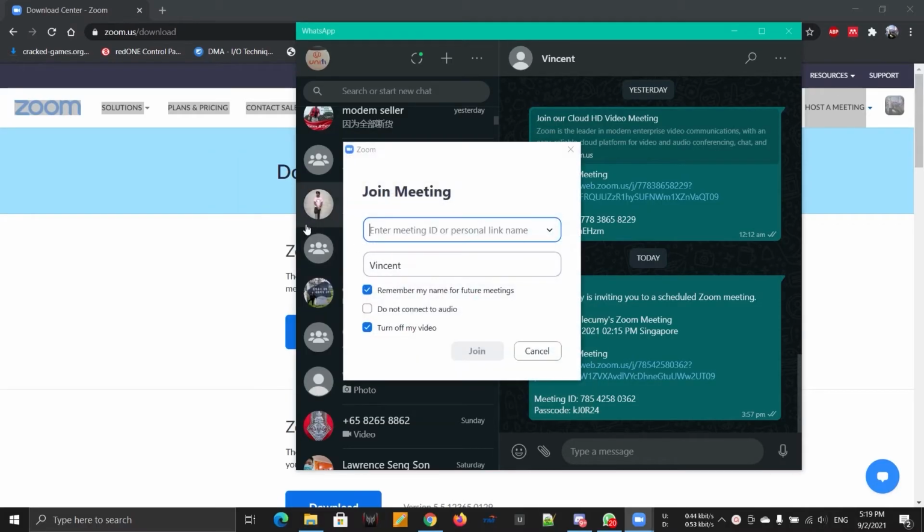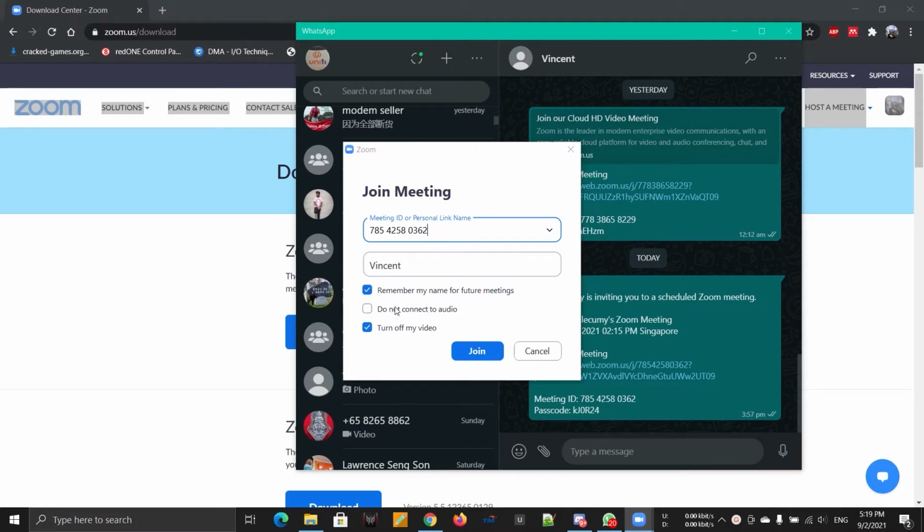For users who would like to join the meeting without signing in, they can straight away enter the Zoom ID of their room. For example, this one, they enter their Zoom ID. My friend sent it to me before this. And then they can enter their name and remember their name for future meetings, so that they don't need to write their name again for the next meeting.